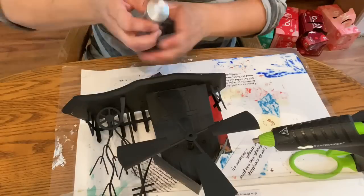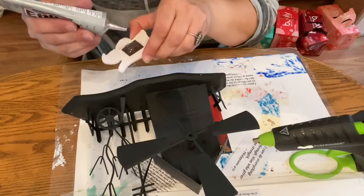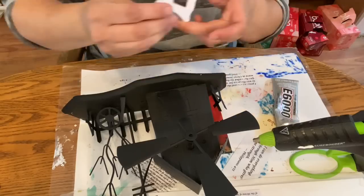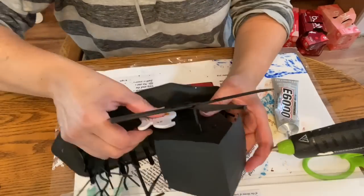And I did use for this part of the project both E6000 and my hot glue, just like I do all the time. The hot glue helps to hold it right away, and the E6000 gives that permanent hold.